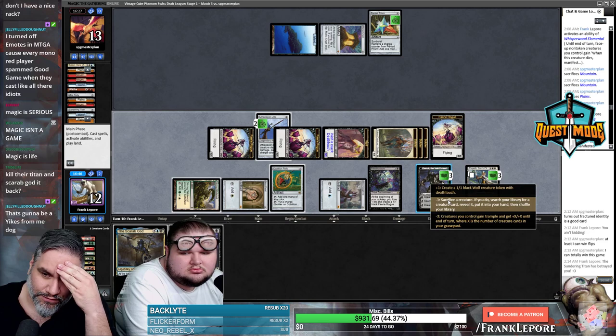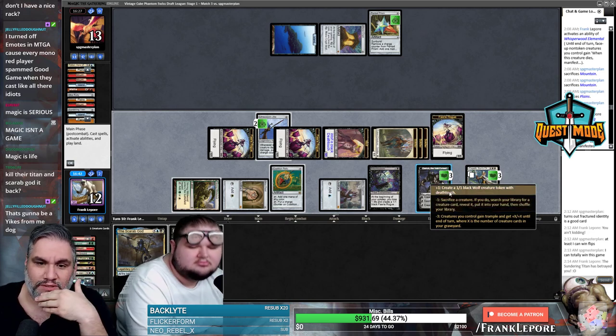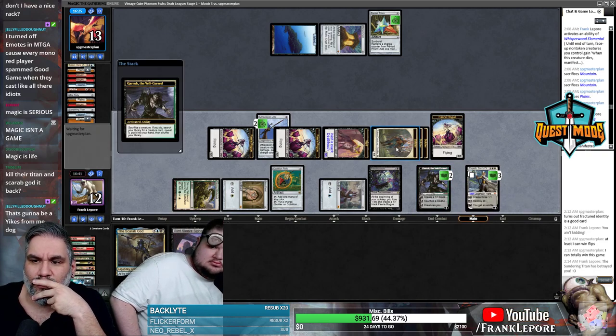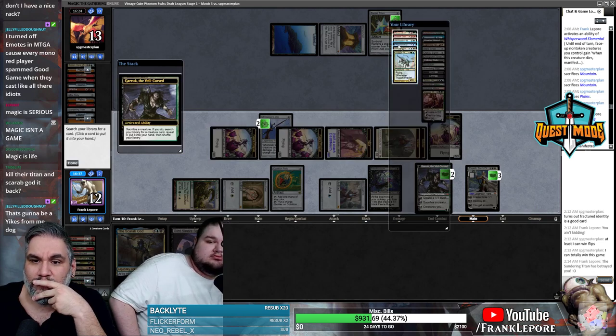Do I want to sacrifice a creature to go search for something? No. Really? Not even like a Goblin Dark Dwellers? I kind of like that. No. Thief of Sanity also seems pretty good. Yeah, I'm just going to get Dark Dwellers here.